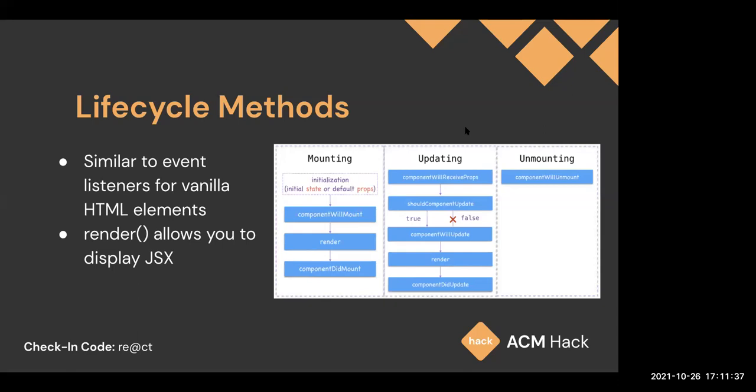There's one, which is mounting. These are the set of methods that run when a React element is created. So it will go through component will mount, then it will render the element and put it on the actual DOM. Another category of lifecycle methods would be updating, which is what happens when there's already a component on the page and there might be a change, such as a state change or some update to that component, which will trigger this set of lifecycle methods in updating. And lastly, the third category would be unmounting, which is when you remove a component from the screen. Those are the methods that will run.